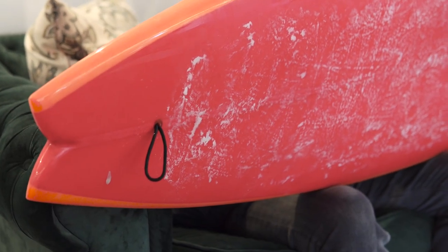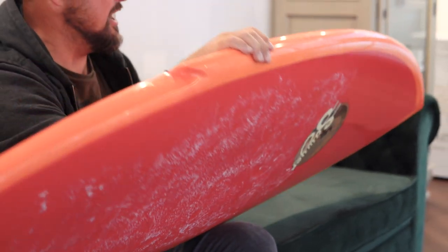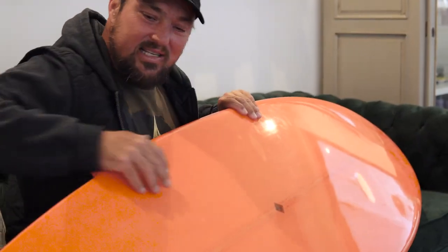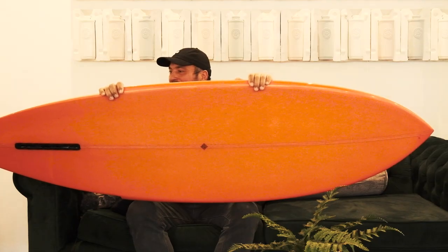There's nothing normal about this surfboard. And your brain is literally going like, hold on a second, how's this thing gonna work? But let me tell you, work it does. And I wanna surf it more.